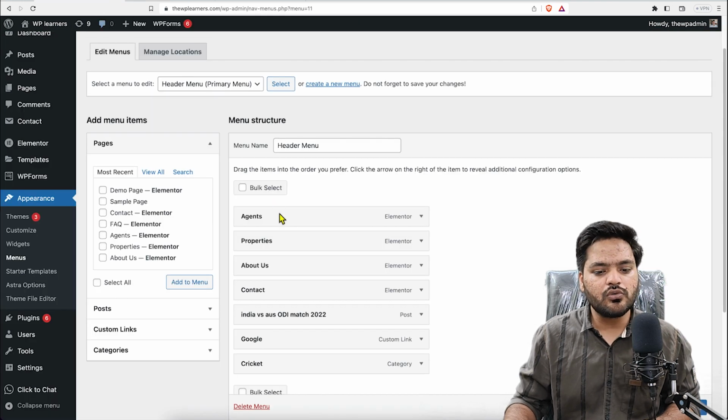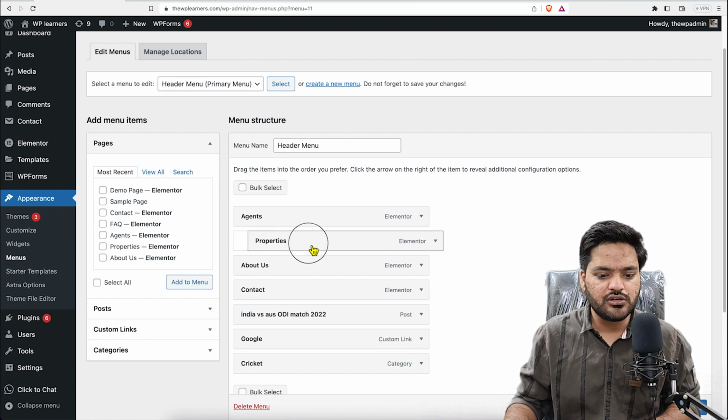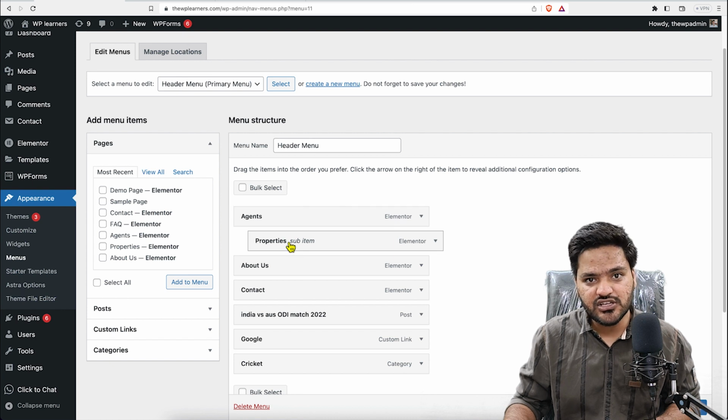In order to do so, I just need to click on the property, keep pressing the mouse left key, and shift it a little bit to the right side, just like this, and just leave it. As soon as you have done it, you can see sub item. So it means the properties is now a sub item of agent. It means it will be visible under the agent option.